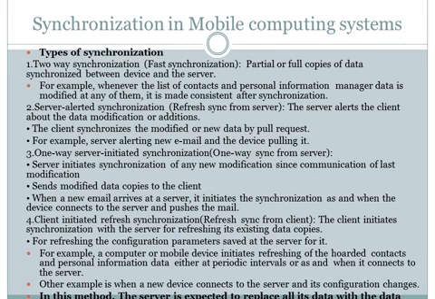The next type is server alerted synchronization. The server will alert the client that there is an update, and the client has to send a request and pull the data from the server. The server will only intimate the client that, for example, there is a new email, but it will not actually send the email to the client. Then the client has to pull that email from the server.